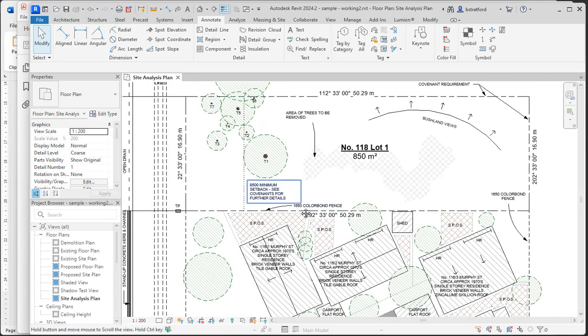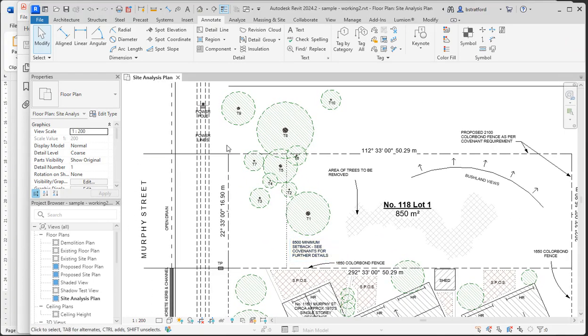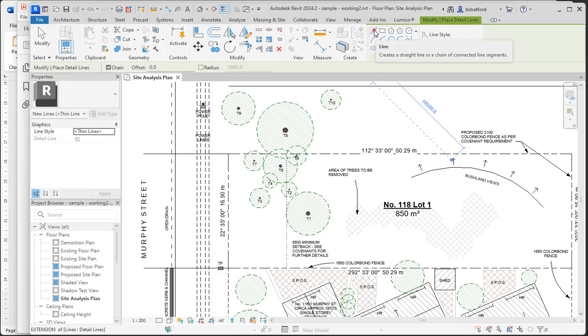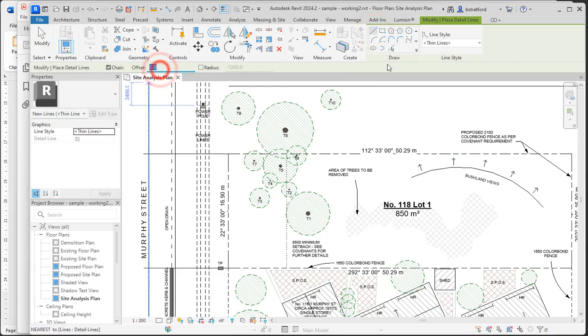So back into Revit. Let's do our 10 meter grid. We can do this in a few different ways. Again, using detail lines, we can draw a line with an offset of 10 meters. We can pick a line with an offset of 10 meters. There's many different ways depending on what you want to do. Pick lines will directly mimic what you're picking, and the 10 meters, 1, 2, 3, and you can see there that it's putting in a straight line across in there, and if I favour the other side, it goes out to the street.